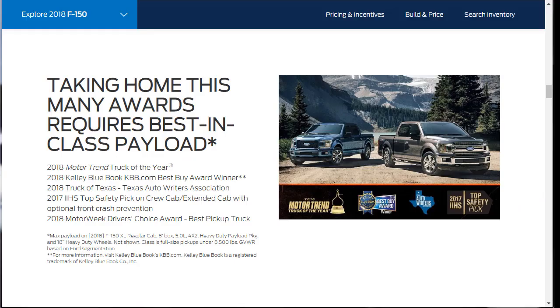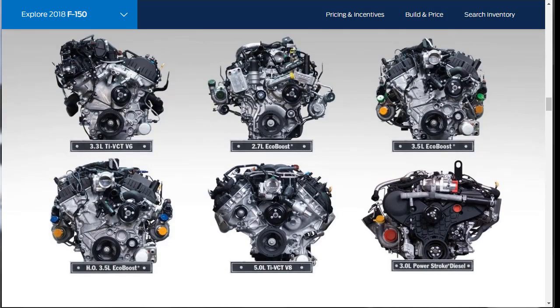So that's pretty cool. Normally, I don't stop to do the awards thing, but because the F-150 is the F-150, I mean, look at all the awards over here. The 2018 Motor Trend Truck of the Year, Kelley Blue Book Best Buy Award, the 2018 Truck of Texas. Well, then it must be the truck then. All right, the 2017 IIHS Top Safety Pick, 2018 MotorWeek Driver's Choice. I mean, the truck's got a lot of fans, a lot of happy fans.